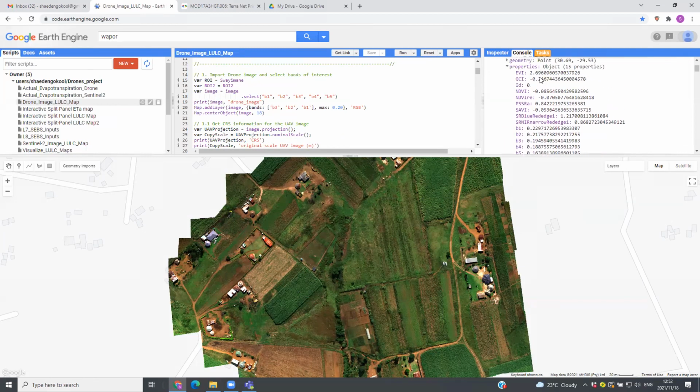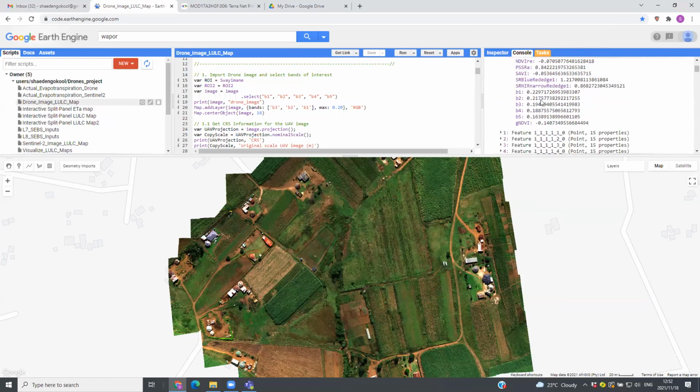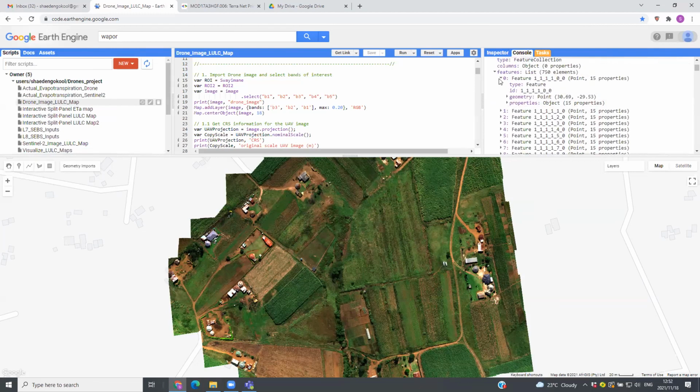There are several indices that you can use, which will more clearly highlight certain properties of a particular class when compared to others. So there's a variety of indices that I've derived over here. Some of you might be familiar with EVI, NDVI. There's a green NDVI option and so on.